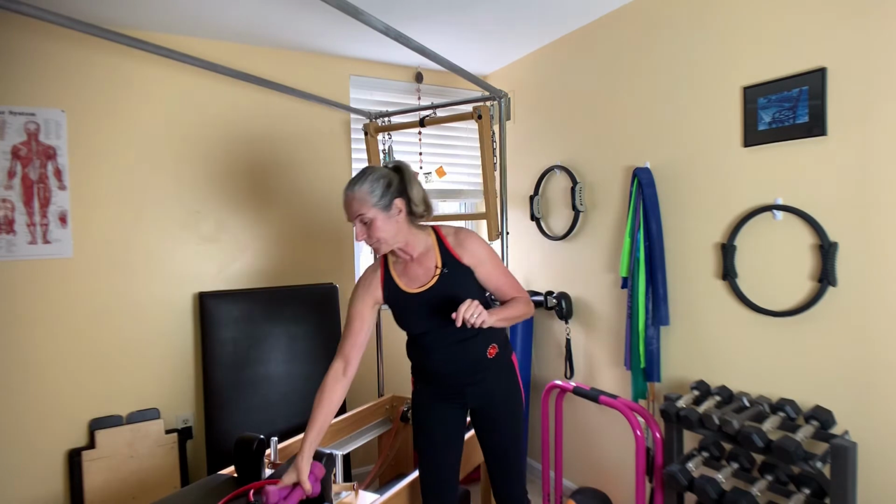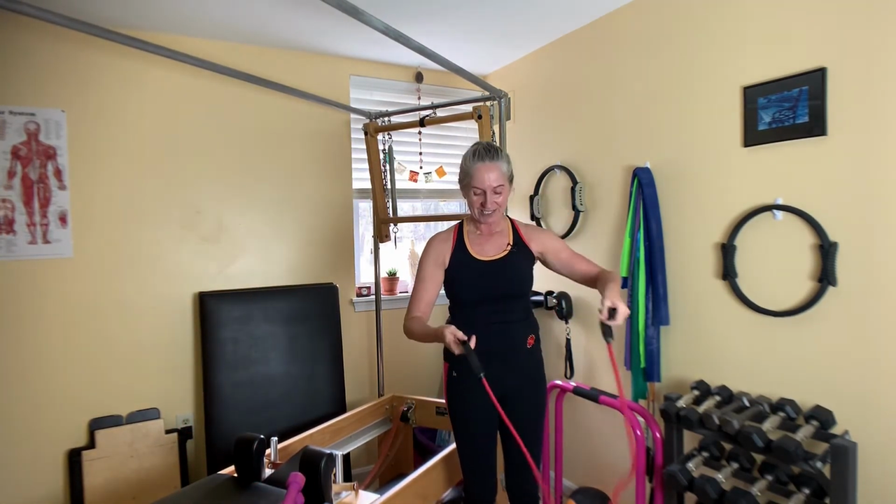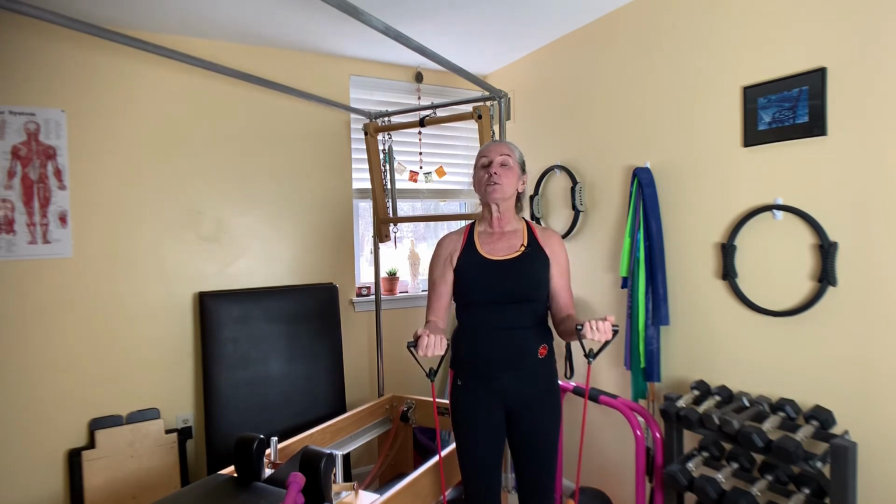Now here's the band. I use the band and I'm going to step on it so I can show you the same exercise but a little bit differently. So I'm stepping on it with both feet, and then from here I'm holding, here's already a lot of resistance. So as I come up, it increases the resistance tremendously, and it does so on the way down as well. So you have constant resistance when you work with a Dynaband or a stretchy band, whatever you want to call it. So as you're curling up and down, you consistently create resistance.